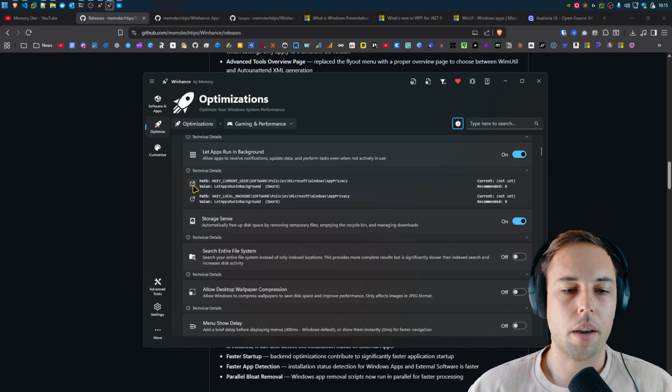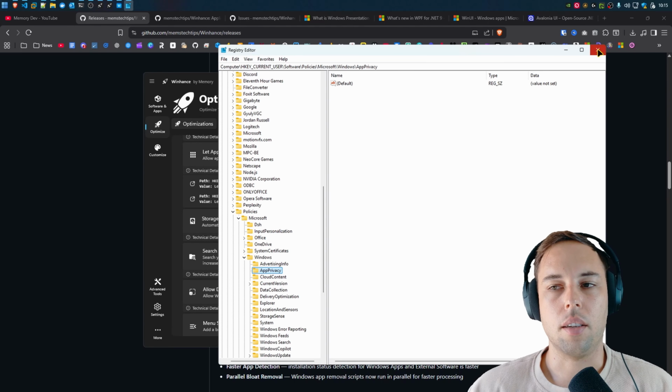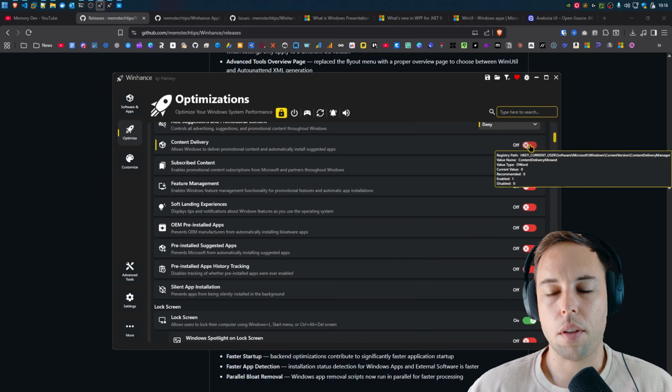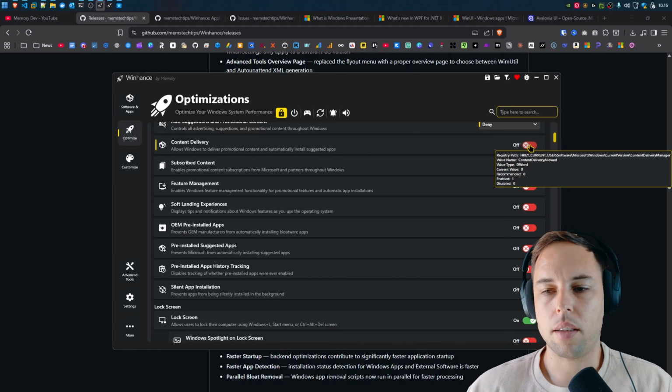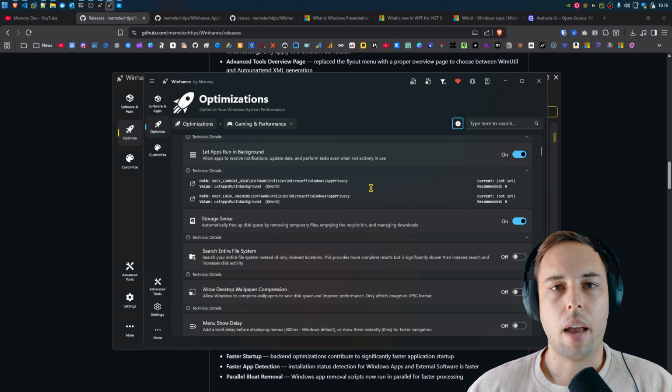And then you also have this icon here where if you click on it, it's going to open it in the registry editor and show you where that key is. In the previous version of Winhance, the WPF version, you had to hover over the control and it would then show you the registry path, the value name and all of that. And that was also good to see. It was good info, but I think this is much better where you can actually get to the registry editor as well. And in my opinion, it's just a better and more compact view.